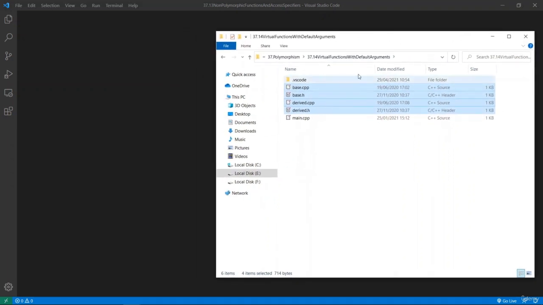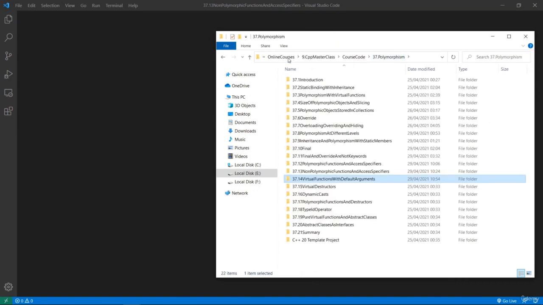If you don't want to type along, you can grab the source code from the resource section of the course. If you don't want to type all these classes or create them, you can grab the source code from the resource section. On this lecture, you're going to download this and use this. You don't have to waste time typing these things because many of these things are already familiar to you.